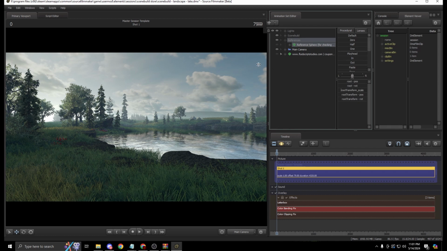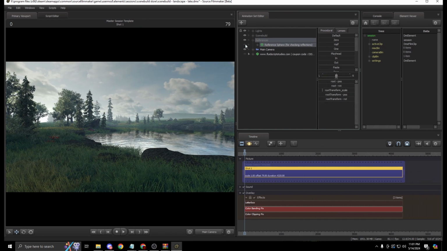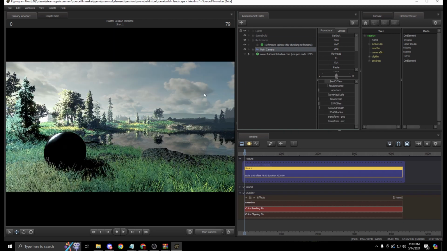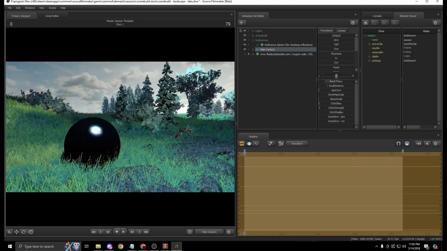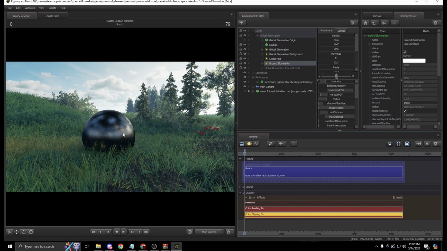You can use this reference sphere to check your reflections. If you enable this, you can actually take a look at the reflections that are happening. It's reflecting the sky, so you can actually see the sky here. And if you were to place a character here and render it out in an animation, you'll see it reflecting properly off this sphere. As it turns out, anything with fog on it will reflect stuff. So say you have two characters standing next to each other with reflective armor on them, they will reflect each other. So you'll see the reflections in their armor.